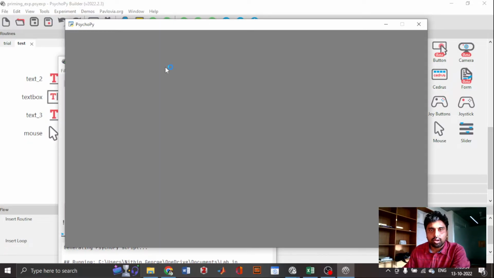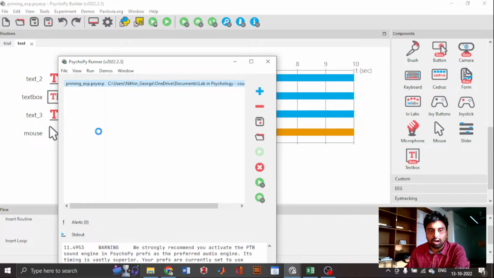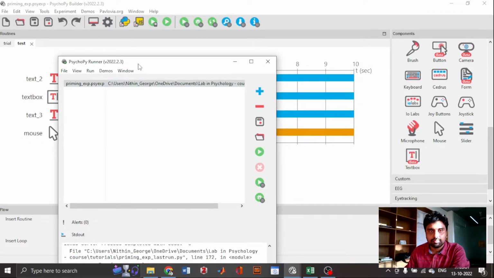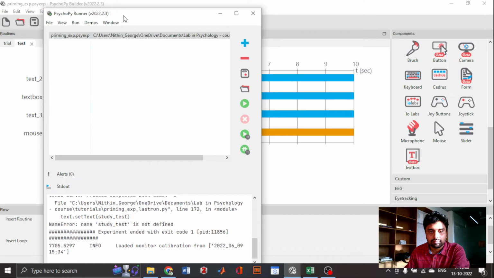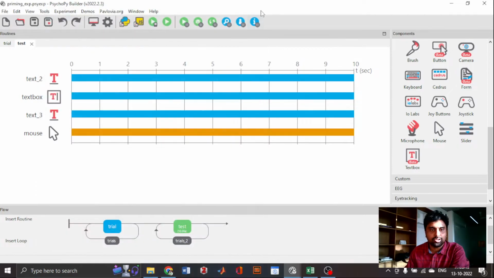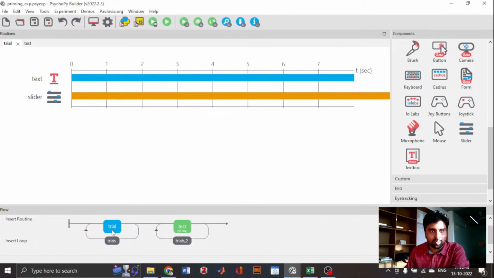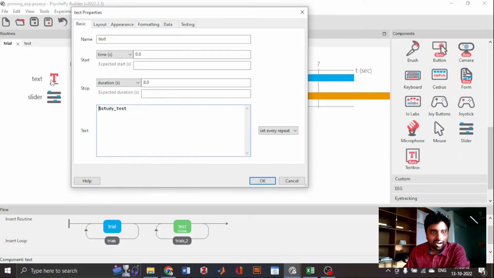Okay, we have the PsychoPy window. Now, okay, it says study test not defined. So let's go and see why that is the case.